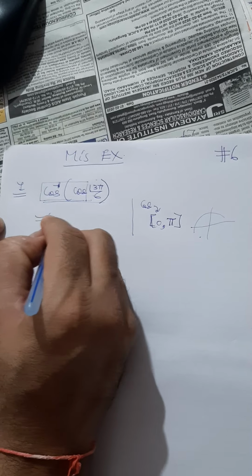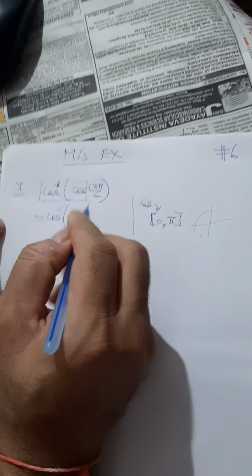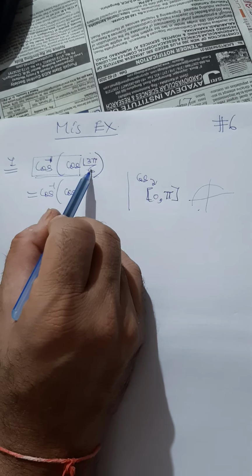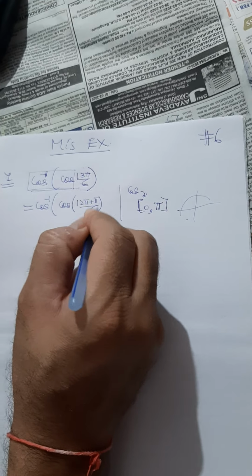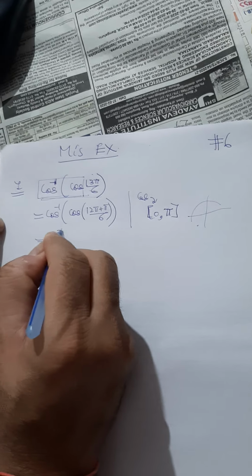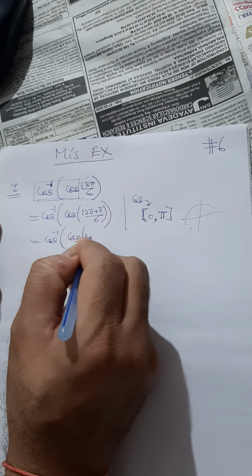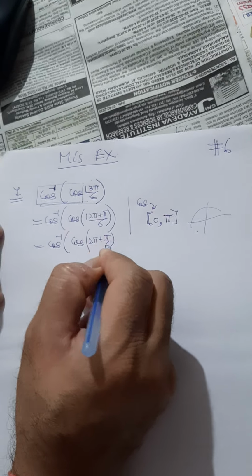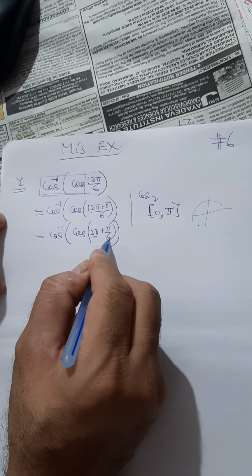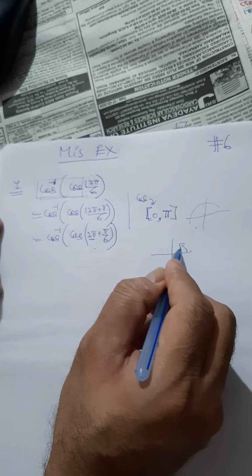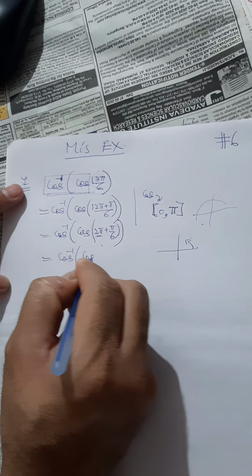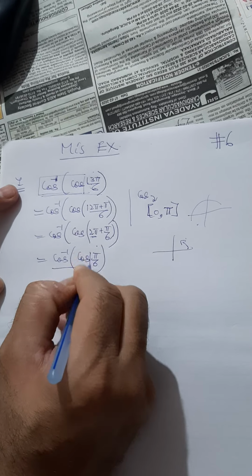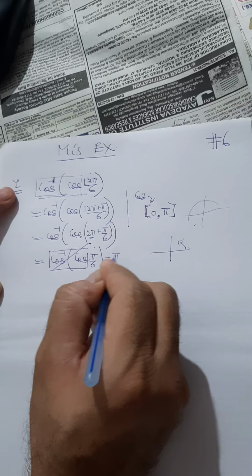So we reduce this angle as we used to do in 11. So this is cosine inverse cosine of the nearest multiple of 6, which is 12 pi plus pi by 6. Such things we did in 11. So this is cos inverse cosine, 2 pi plus pi by 6. This step you can write directly from this. Now 2 pi plus alpha, 2 pi is same as 0, so it will be in the first quadrant. There all trigonometric functions are positive, so this is cosine pi by 6. Now this will get cancelled, so the answer is pi by 6.